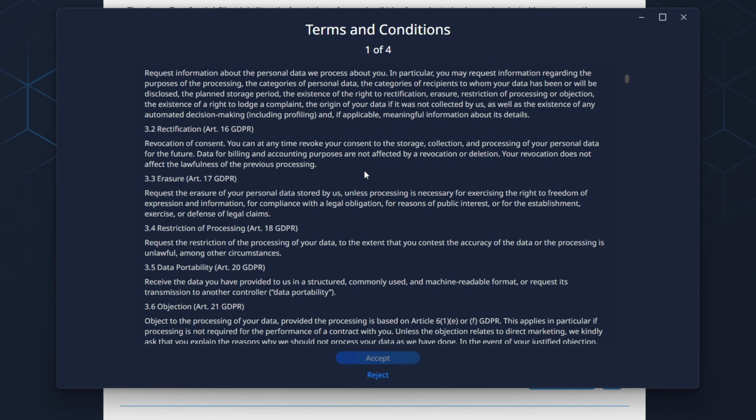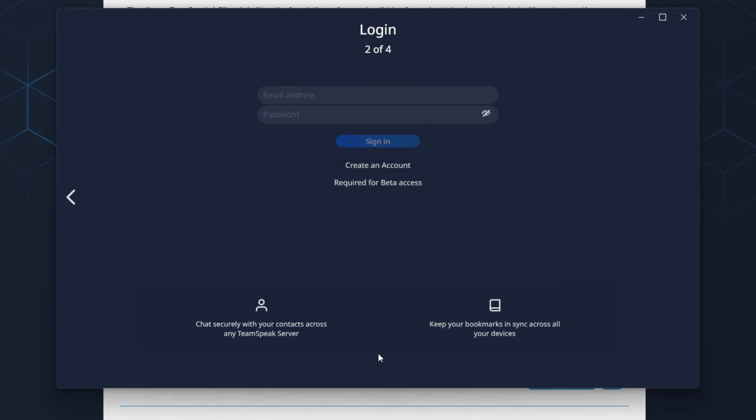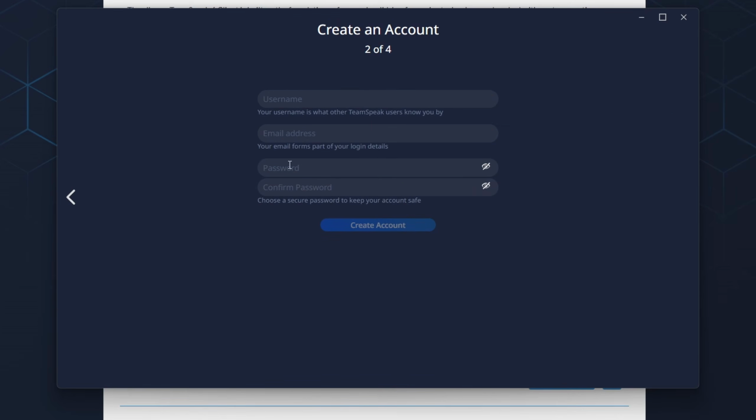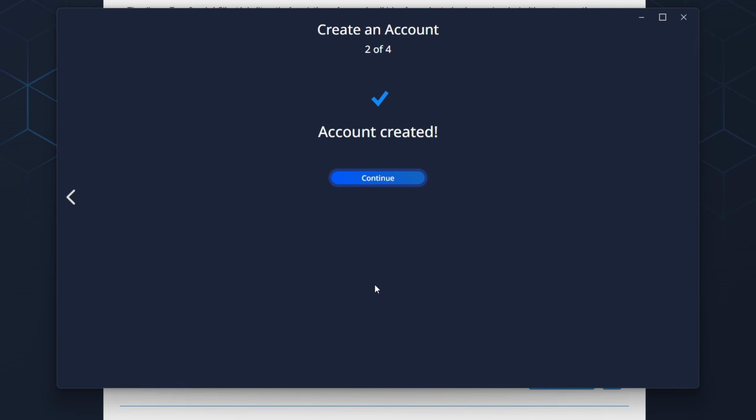Okay, so once yours is downloaded, just go ahead and click continue, scroll to the bottom, accept their terms and conditions, and then you can create an account or log in. If you do not have an account yet, this is okay. When you create your account, we're still going to connect to a local machine. So go ahead and create an account if you don't have one yet. And so as you can see, you need to type in a legitimate email address because it will ask you to confirm your email. So going over to our application, we can see our account is now created.